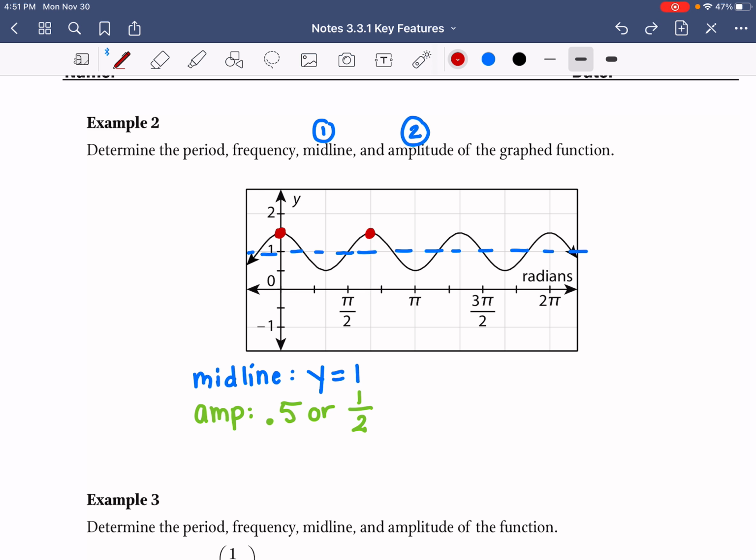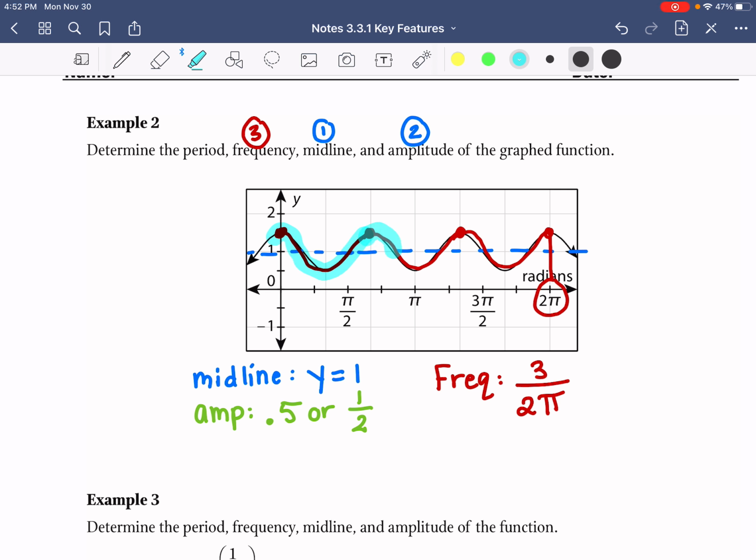So instead of doing the period first, I'm going to do the frequency first because I can't easily see the horizontal distance from max to max. There's no value right here. So instead, I'm just going to count how many curves until I get to a nice spot. I have one cosine curve, and then max to max would be 2 cosine curves. That didn't land anywhere nice either. Then max to max would be 3 cosine curves, and it did land somewhere nice. It landed at 2 pi. So I did 3 curves over a distance of 2 pi.